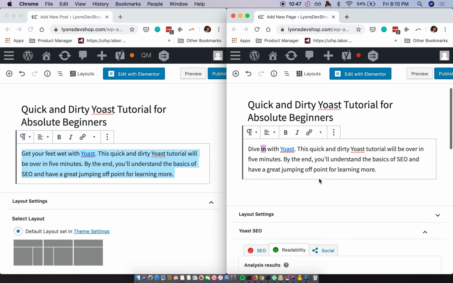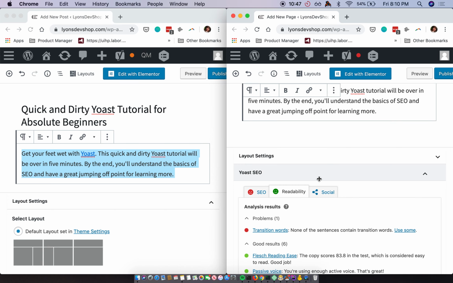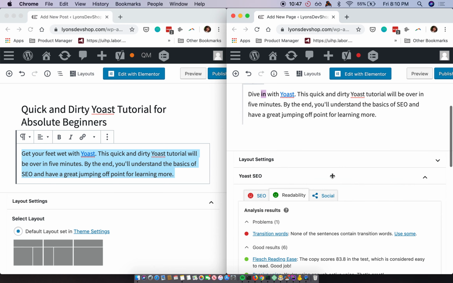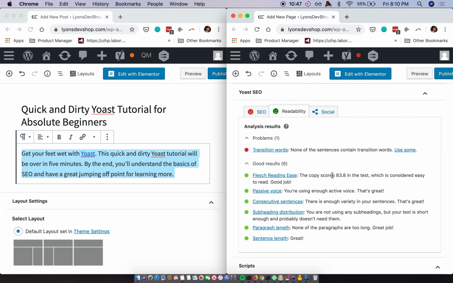So the thing about this is, please keep in mind that they're just guides. You can definitely use a judgment call and not do everything they say. One of the things that they always say is to make sure that your key phrase is at the beginning. I don't think that's really necessary. But the point is, it's educational, and it's definitely showing you if you're doing something really egregiously bad for SEO.